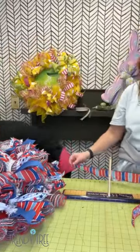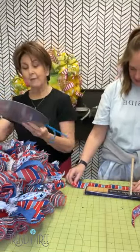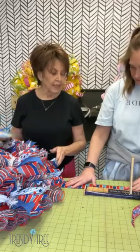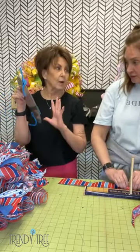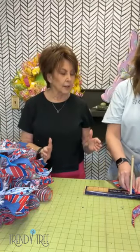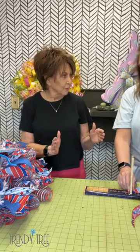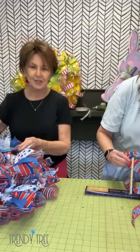Okay. So, while she's working on that, I'll try to position the sign. What I was thinking was just going to put the sign right in the center and make your tails a little bit longer. And make one bow to kind of sit underneath. We just made one bow, right? One bow, okay, with the longer tails. Maybe not make it quite as full as we made that one yesterday. And maybe after you've done 70-inch loops, bring some in so the last few loops are a little bit smaller. Okay. She loves it when we change up the pattern.